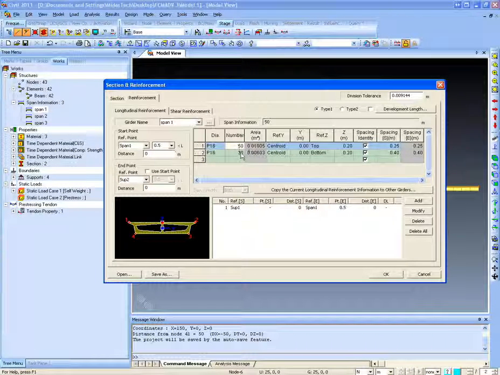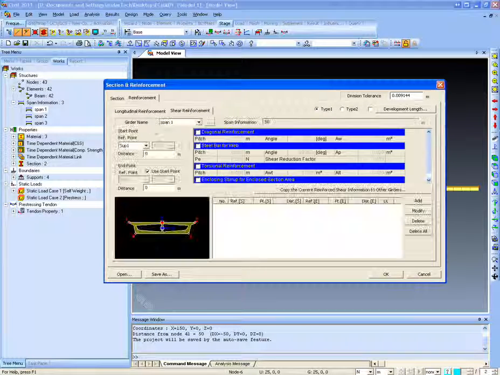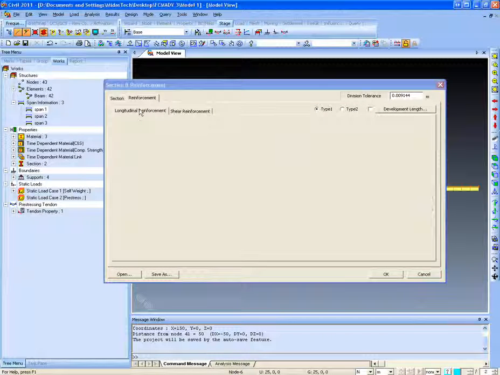So here I will increase the number of reinforcements and I'll decrease the spacing, and the bottom reinforcement remains the same. So as you can see here, I have defined the reinforcement for span. I can also define the shear reinforcement and the torsional reinforcement as desired.